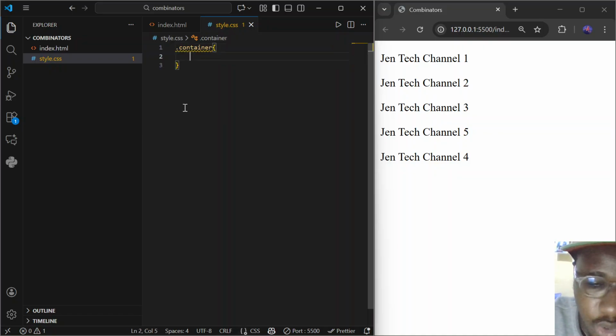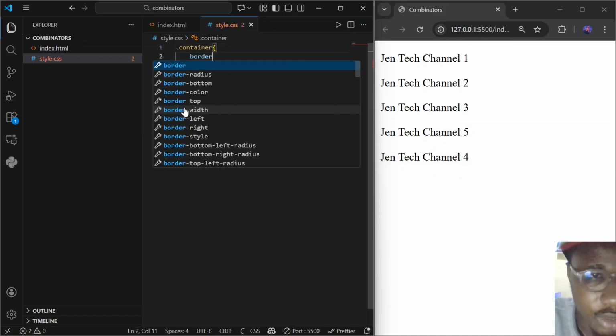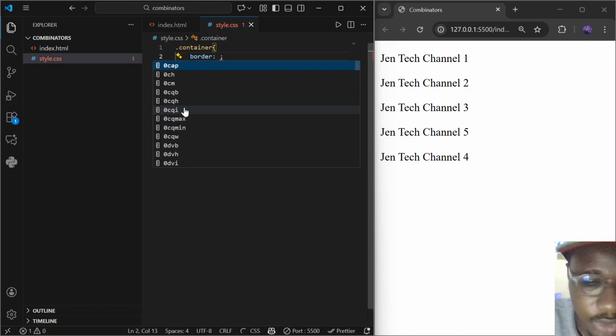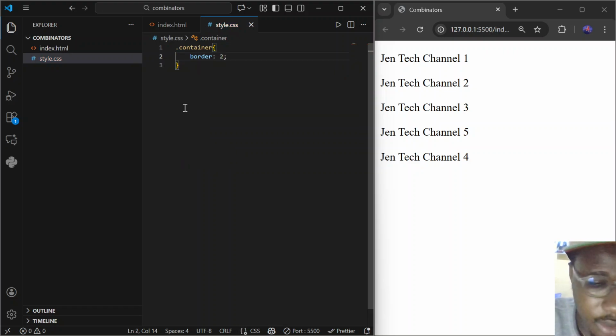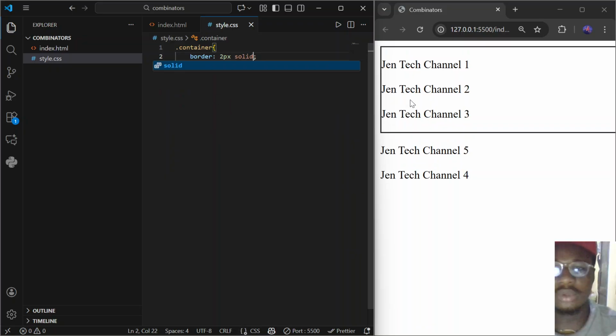Then let me give it a border so that you'll be able to differentiate between the divs and the ones that are not in the div. So yeah, see that it's been applied over here.